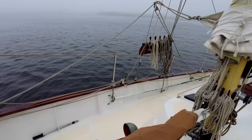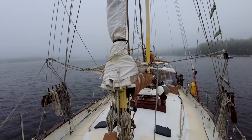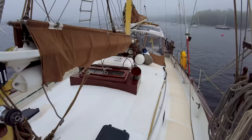Look at this. There's another sail right here, and then there's another boom or pole, or I mean, I'm out of my element right now. I don't have a ton of knowledge on traditional sailing rigs, so this is just really cool to me. I'm sure a lot of you guys in the comments down below can tell me what all this is, but this looks to be maybe a square rigged sail for going downwind. Really cool.